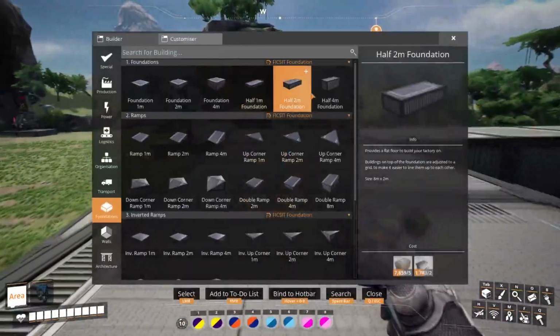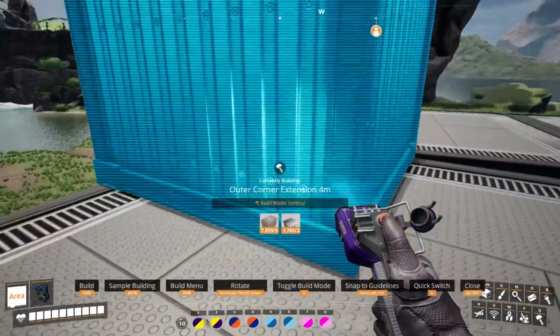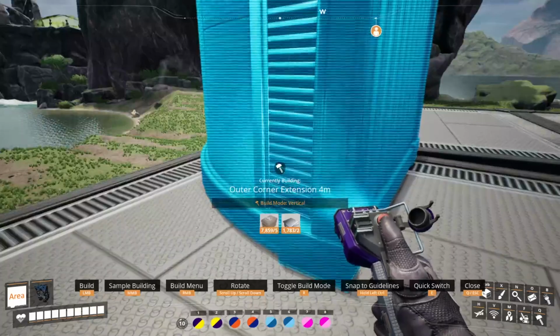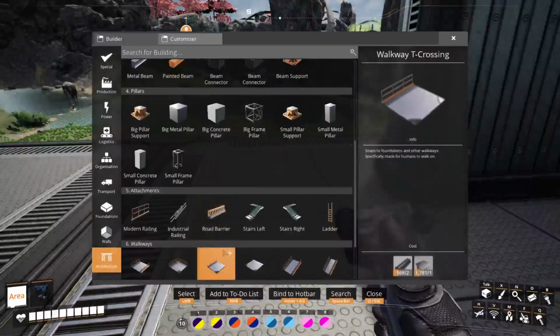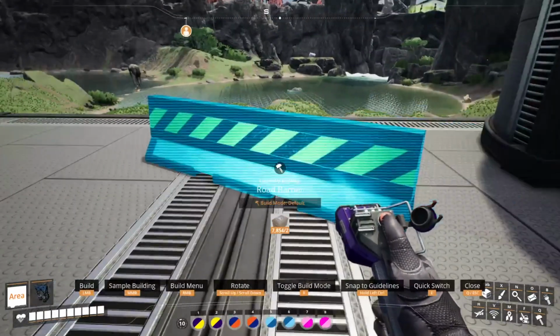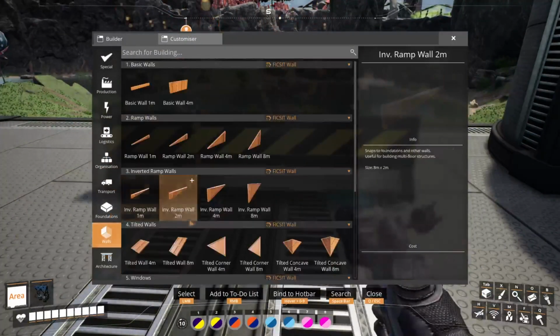Now what I'm going to do is on this side I'm going to put another outer corner extension on, just there, and then I'm going to put down a road barrier, and I'm going to get some windows down.